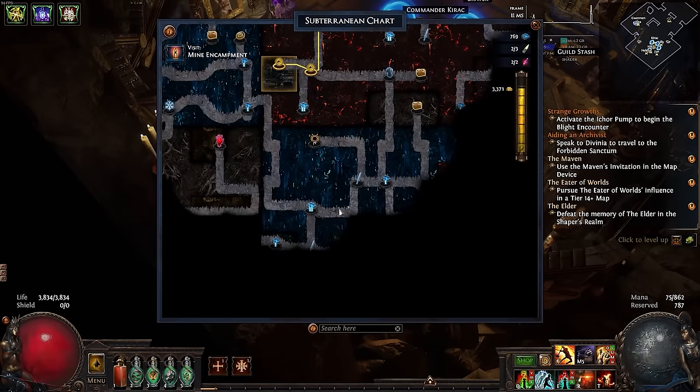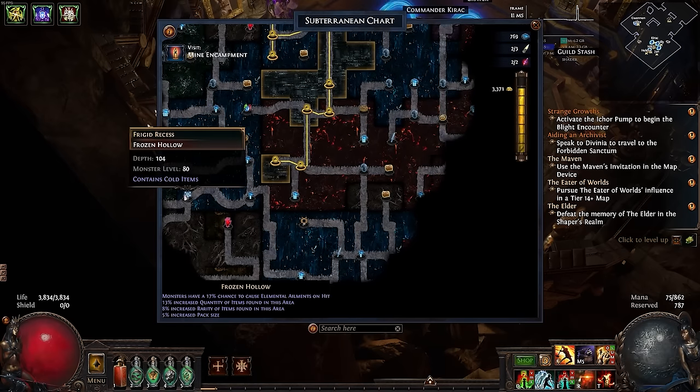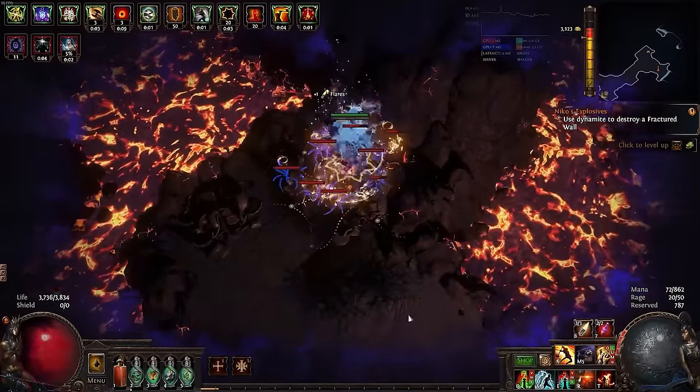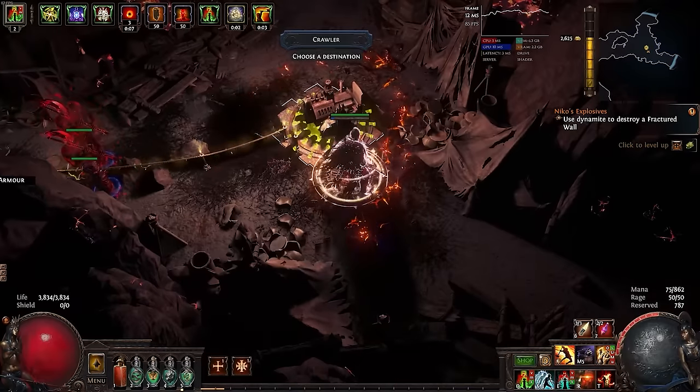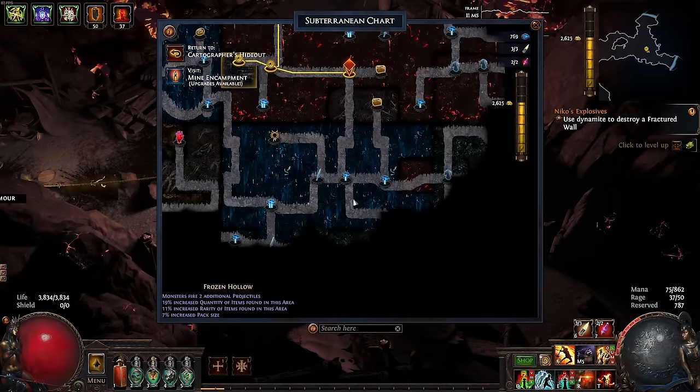Back into the mine we go. And I want to make my way to something unique. So let's just go down and see what happens. We are going that way. Oh, large cache. Got some flares. Get away from me. There we go. All right. Once again, choose destination. And we are going down, baby. Like way down. Let's see what's down there.